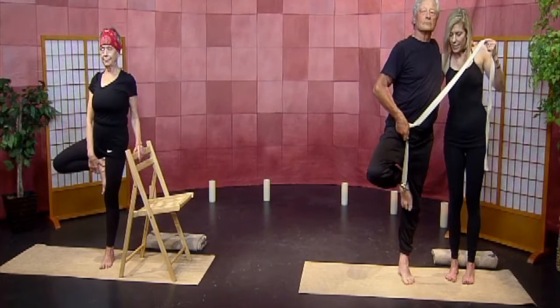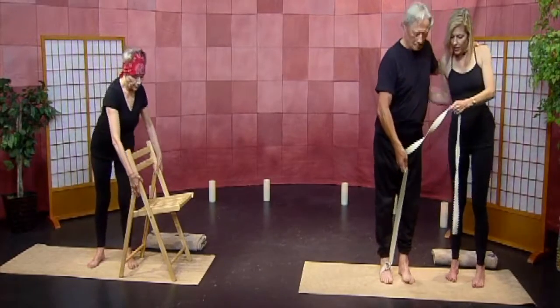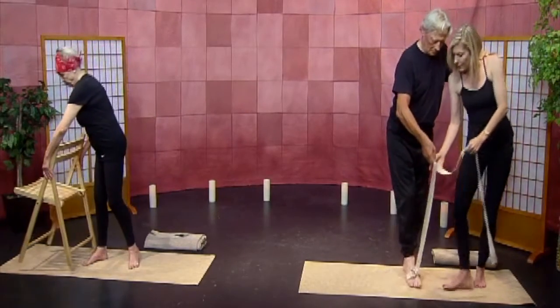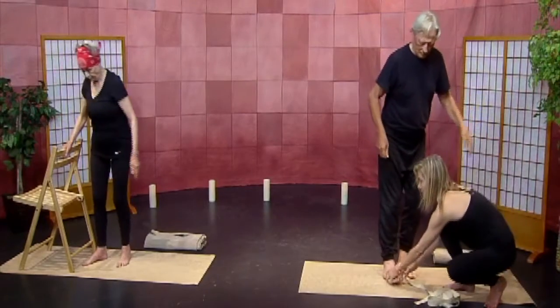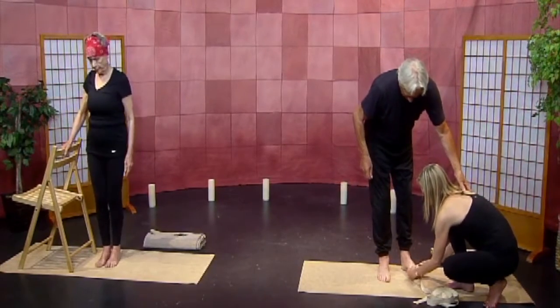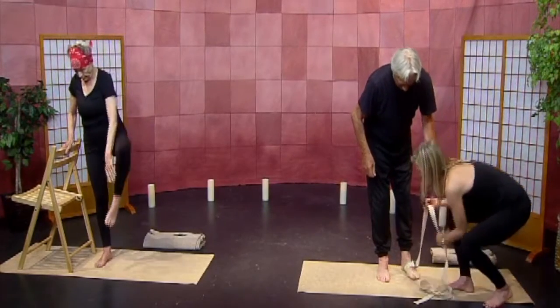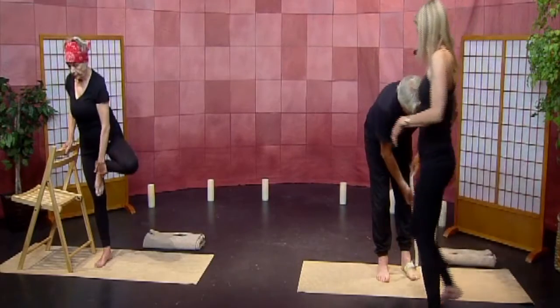And gently come on down, and let's do the other side. Release. And let's do the other leg. So let's switch legs, Hans. Nice. And let's do the left foot. And feel free to put a belt around if you have a belt at home and you're having a hard time holding that leg up.